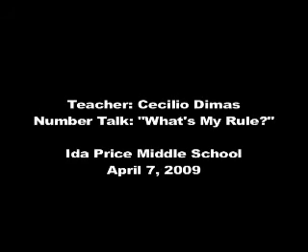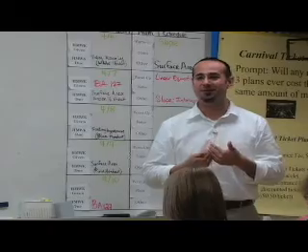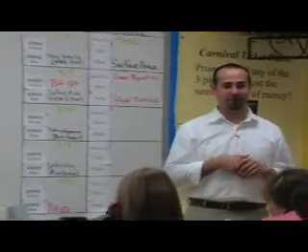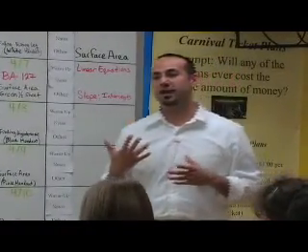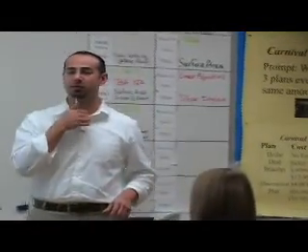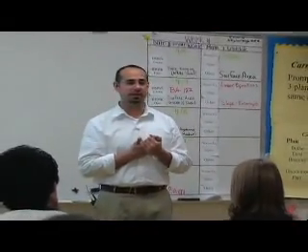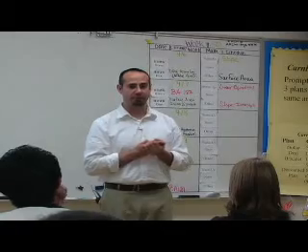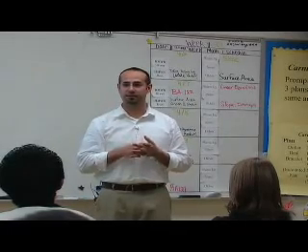We're going to be working with "What's My Rule." I'm going to give you an input value. You're going to give me an input value, and I will give you an output value. When you have figured out the rule, go ahead and give me a thumbs up, or signal to me what the output number would be. So could someone start us off with an input?